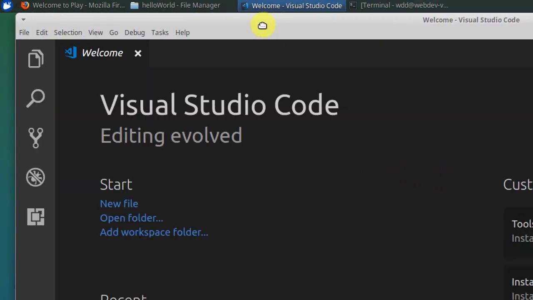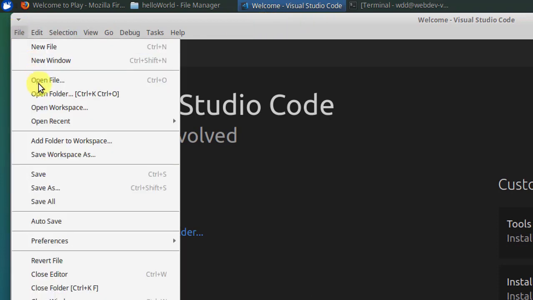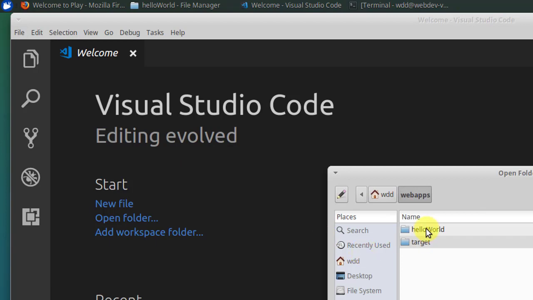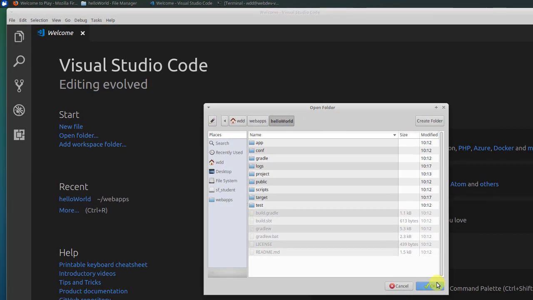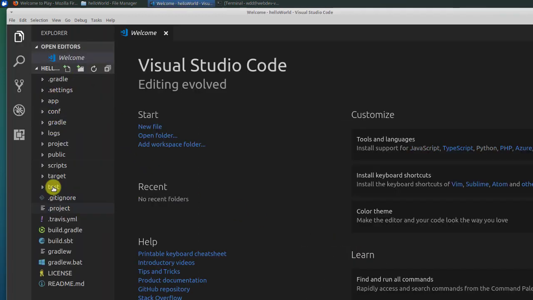Now, when you open up from here, you should always open the folder and not the individual files. It's always a good idea to edit our files in the context of the overall application so that everything's saved correctly. So when we open up, we'll see the structure here. Now, as I said, it can look a little bit daunting at first, but once you understand the main parts, then it's not so bad.